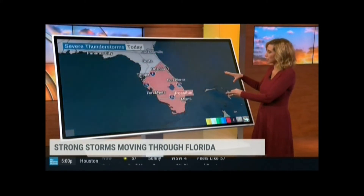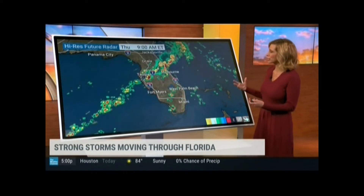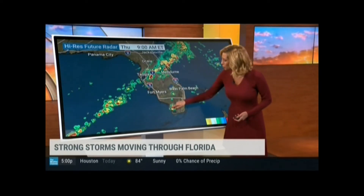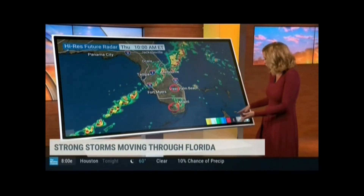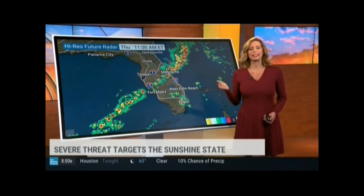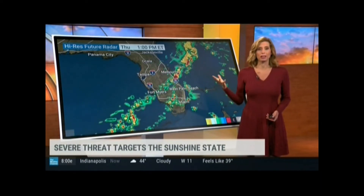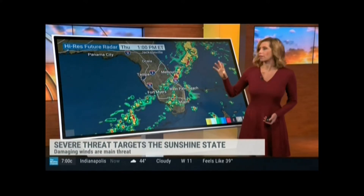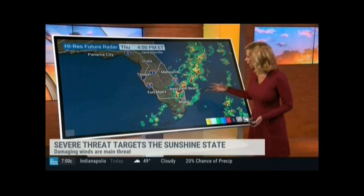This whole system is going to be making its way through Florida with the possibility of thunderstorms, especially into the afternoon hours. And some of these boomers — these are the ones where you can't rule out a severe thunderstorm popping up. What exactly is a severe thunderstorm? Winds of 58 miles per hour or higher, or hail an inch or more in diameter. Those are some of the things that can kick off that warning, or why the weather service will issue that warning.